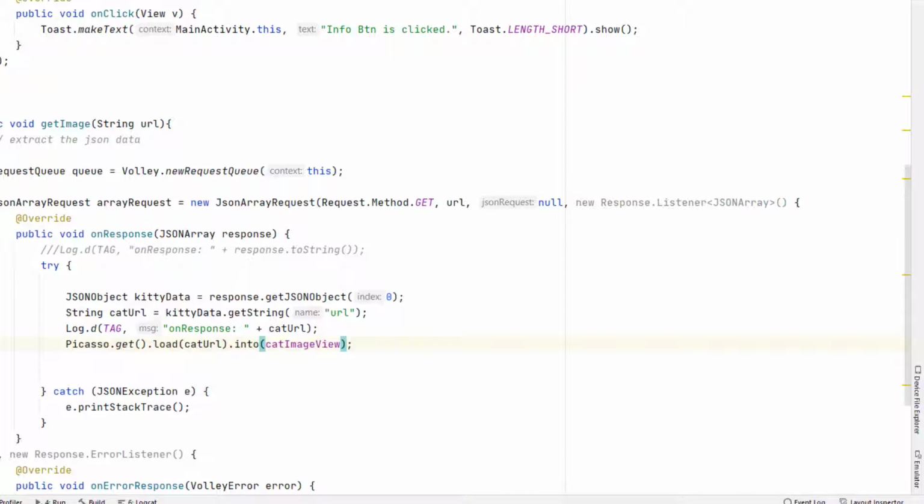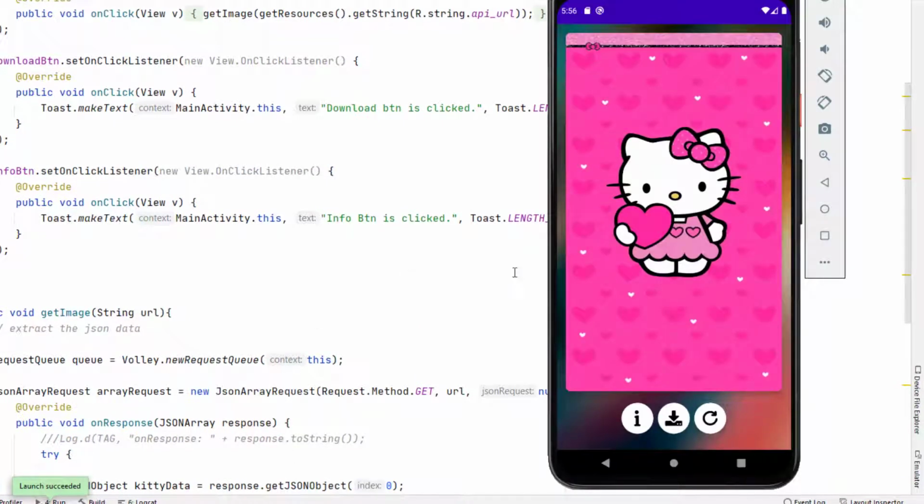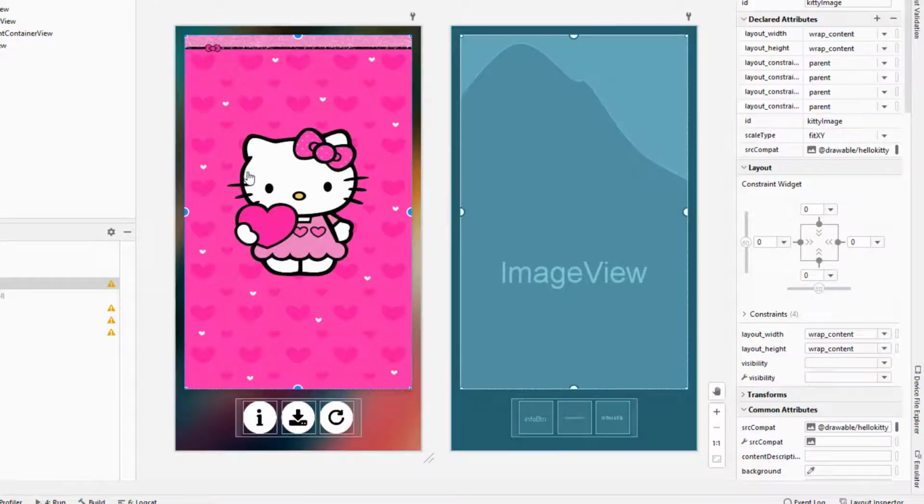Let me run this again. When I click on this refresh button, it should load the cat image. Let me do that again. You can see it is loading the image, but the image is really small. Let me fix that by going here.